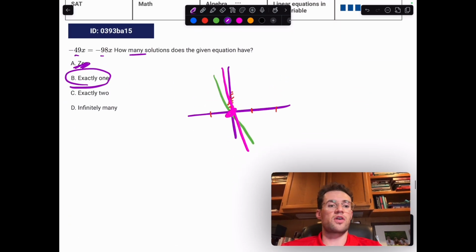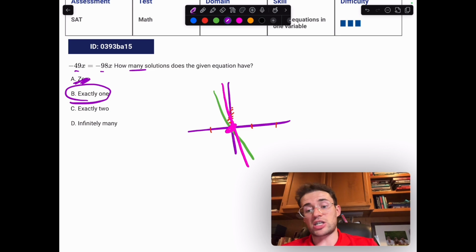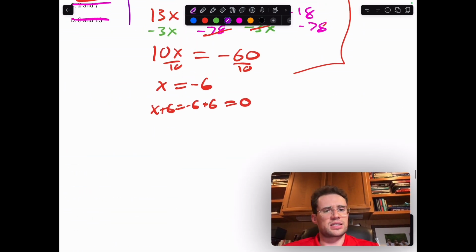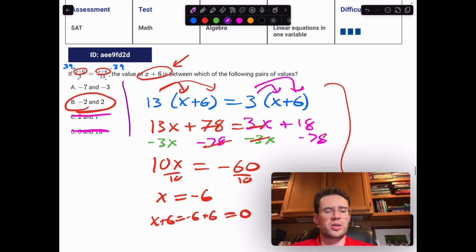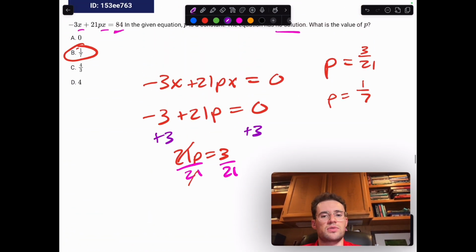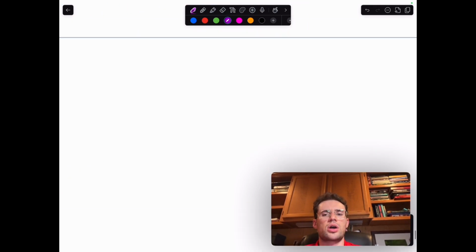Make sure that you're not thrown off by red herrings, meaning they give you information that's meant to like distract you or that you don't need to use. That's just an important skill with data analysis. Like you're always going to have more data, more information than you actually can make use of. So finding what's useful. And just making sure that your algebra skills are strong, and you should be good.